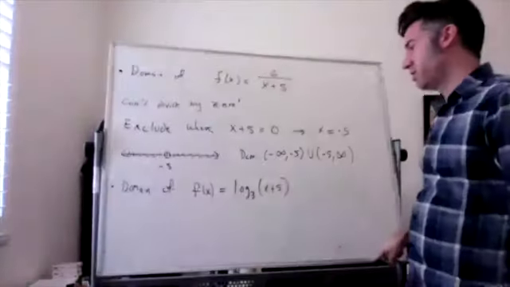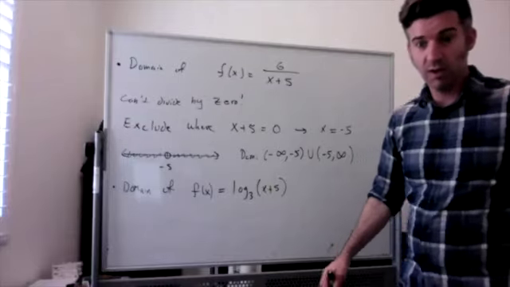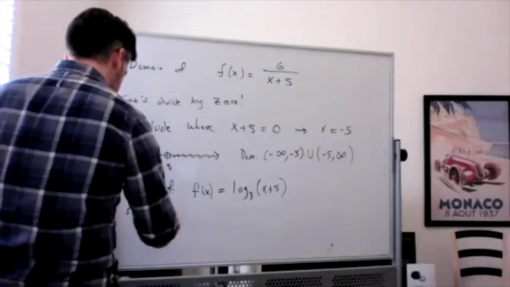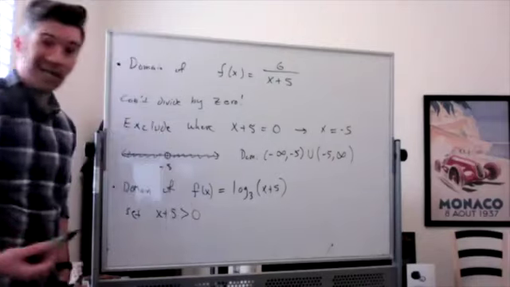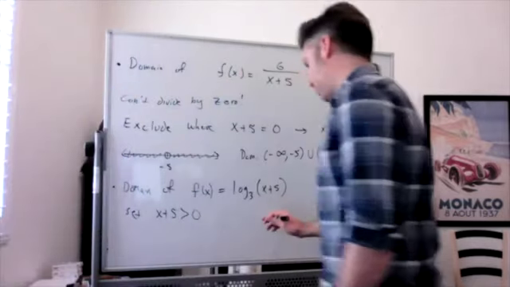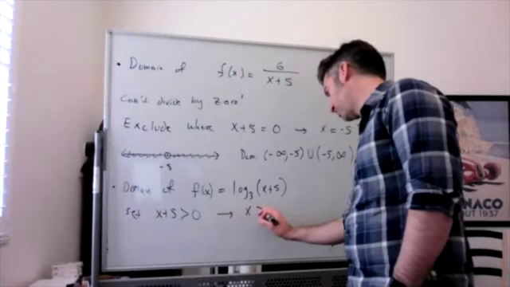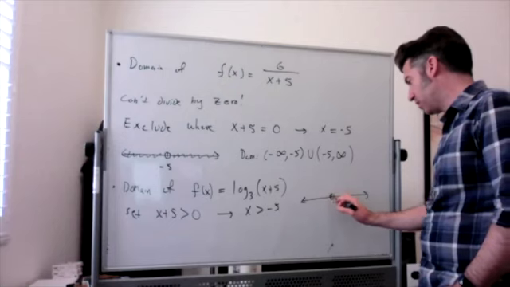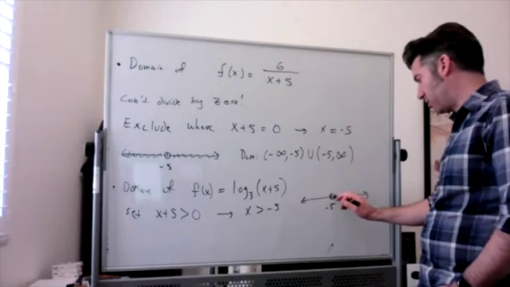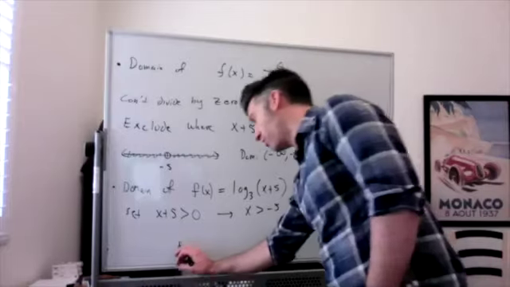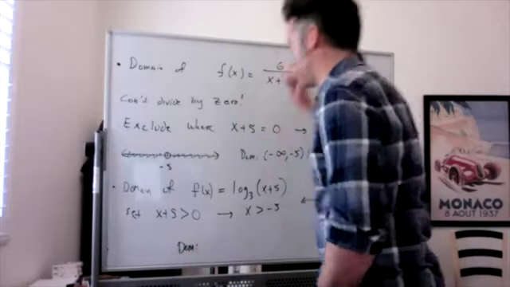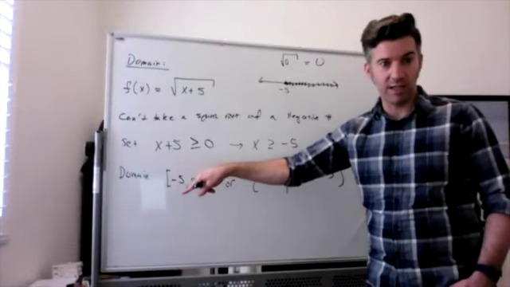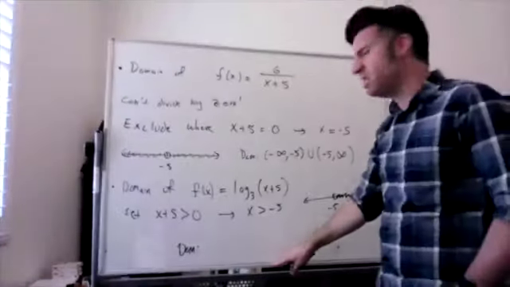But for a logarithm, you can't take a logarithm of 0 or a negative number. So for a logarithm, we have to say that the insides have to be strictly greater than, and not equal to, 0. So in this case, we get x being strictly greater than -5. Again, we can draw the number line if we want, although it's not particularly necessary. Here's -5. We don't want -5, but we do want everything to the right of it. So here our domain would be almost the same as this domain, except instead of including the -5, we're going to exclude it with a parenthesis.